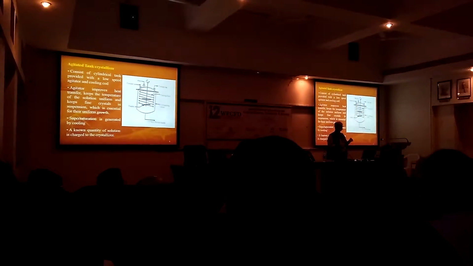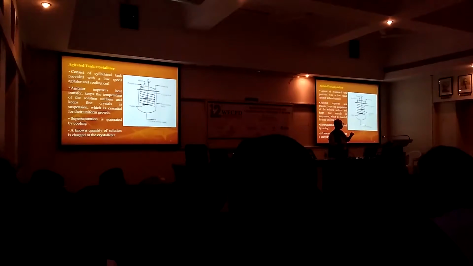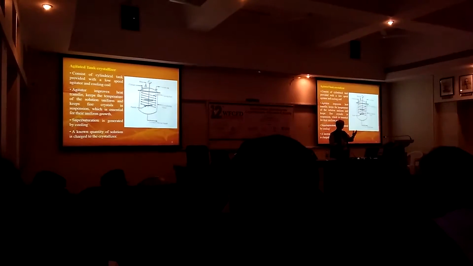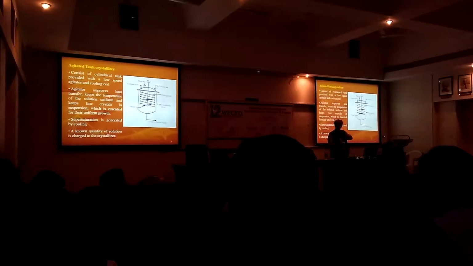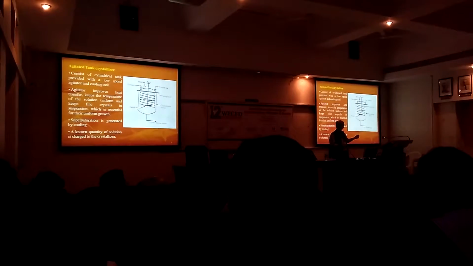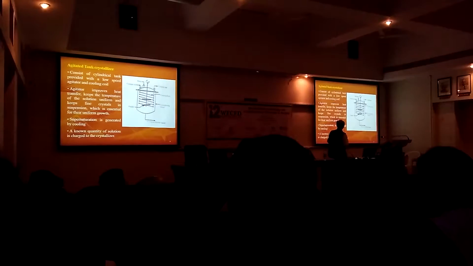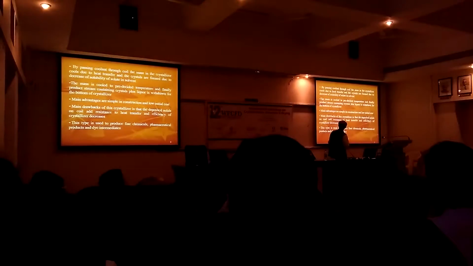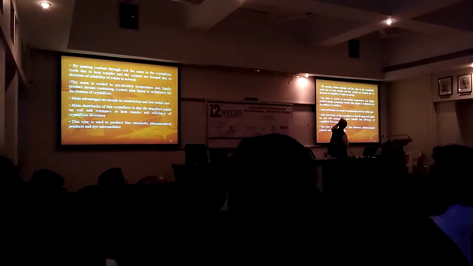To control the crystal size distribution, you usually adopt a specific rate of cooling, similar to a specific rate of evaporation, and this can also be understood and modeled, and equations are available. We should talk about it in due course of time. So by passing the cooling fluid through the cooling coil, the mass in the crystallizer cools.